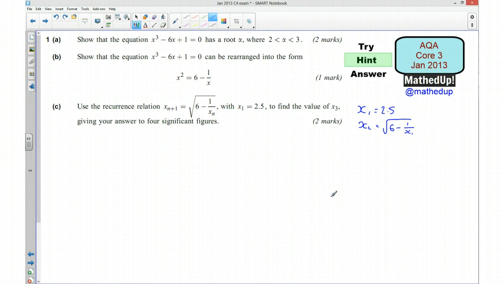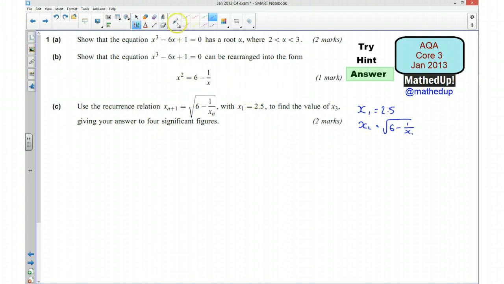Okay, if you'd now like to pause the video and see if you can have a go at finishing off this question yourself. Okay, well done if you managed to have a go at that. I'm now going to go through the full solution to this question here.